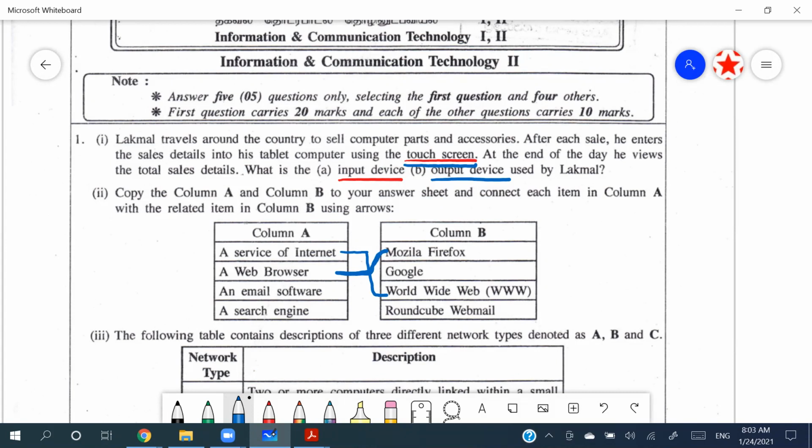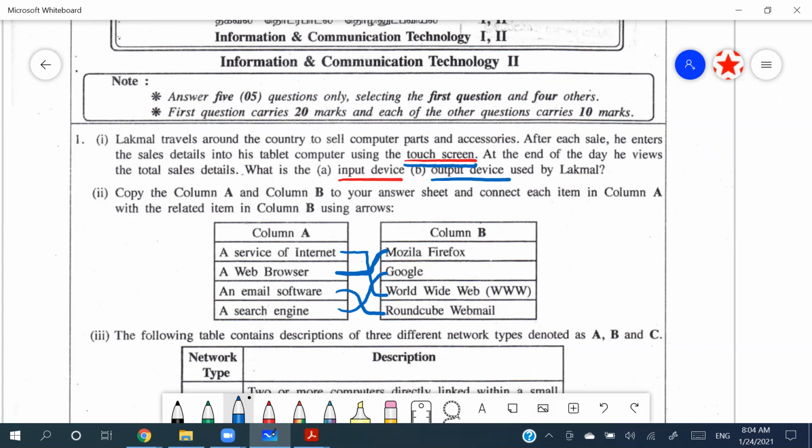Google is a search engine. So email software, even though we don't know about this Roundcube webmail, we know the Google is going to be a search engine. So email is going to be a Roundcube webmail, right? So it should be like this.